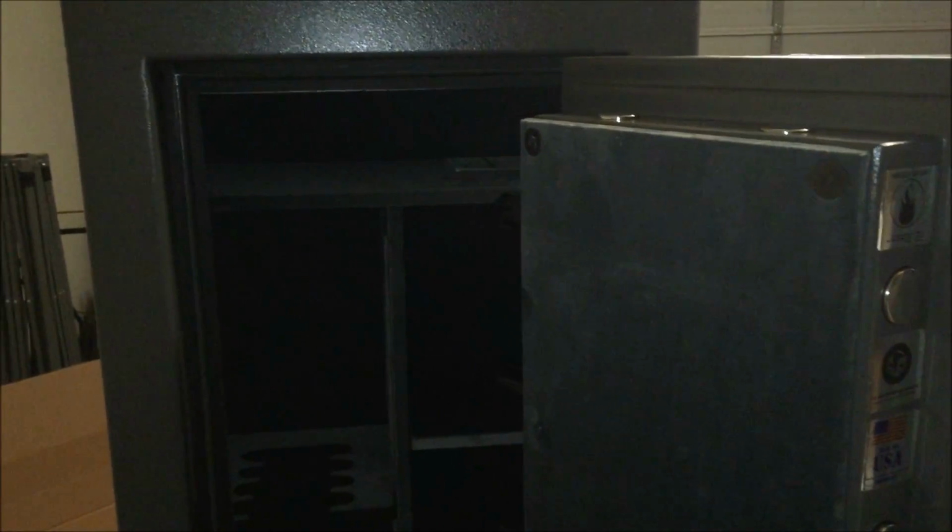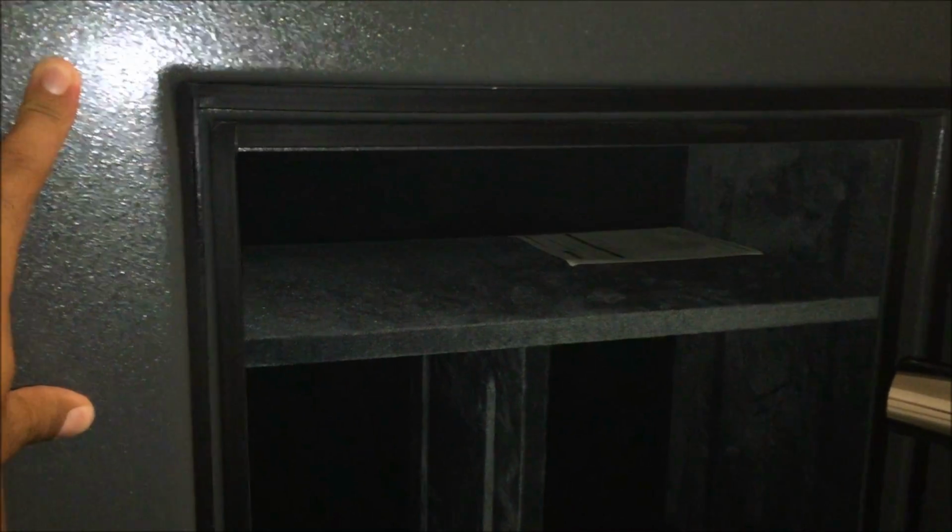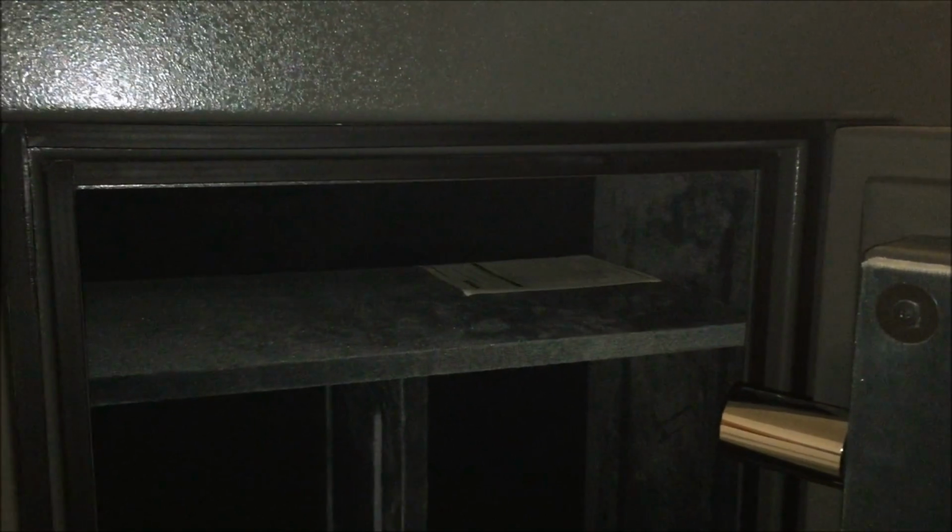And then you can kind of get this open. And so this safe is the closet size safe. And this is I think it's called the level 5. And so this is the one that has, I think, 10 gauge steel in it. And it was somewhere around, I forget, after shipping, I think somewhere around $1,500 or something along those lines. And so, but this is the configuration that it comes in.